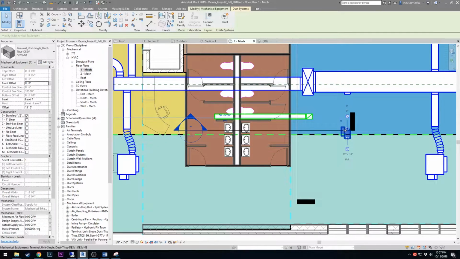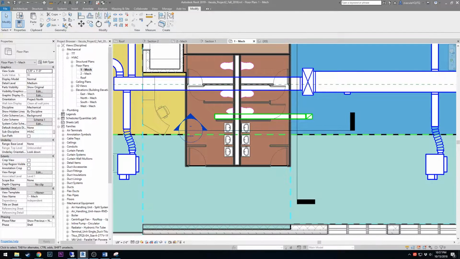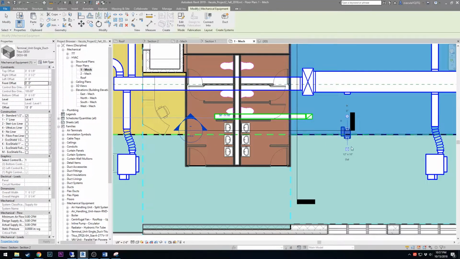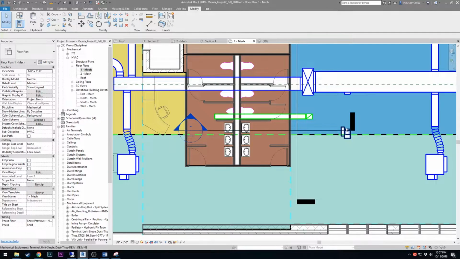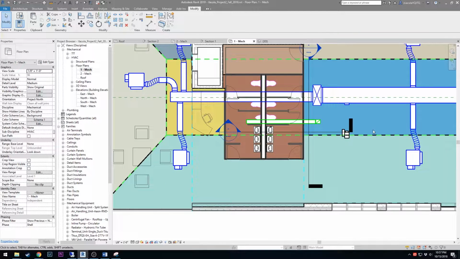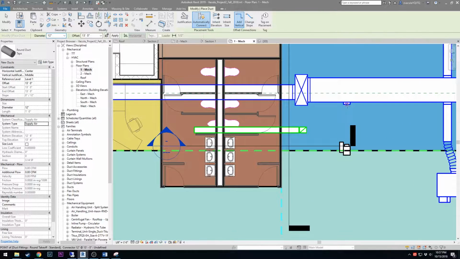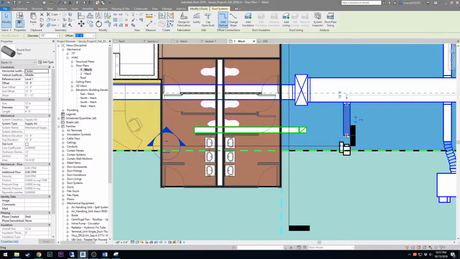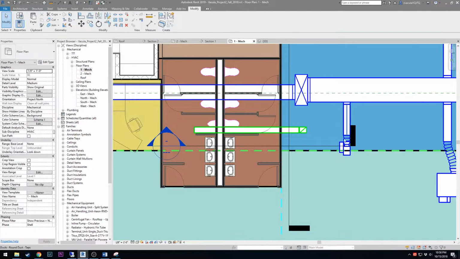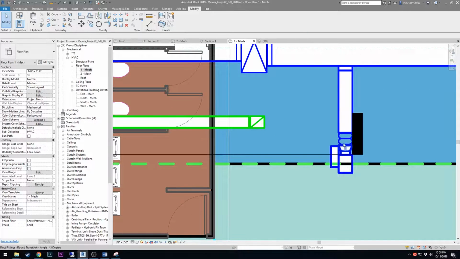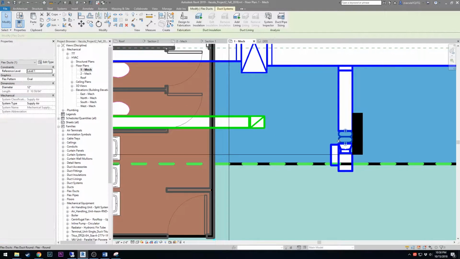So I can click on my unit here. I will hit Control X to cut, and you can do paste align to current view. That'll drop another one back in the same exact place. And now you see that it's black again, so it's not assigned to a system. So we'll do DT for duct. We will change this to supply. Pull this out of my tab I've already set. Place him. Right click, draw flex duct or FD. Place a little piece of flex duct here. Let's move it back just a smidge.